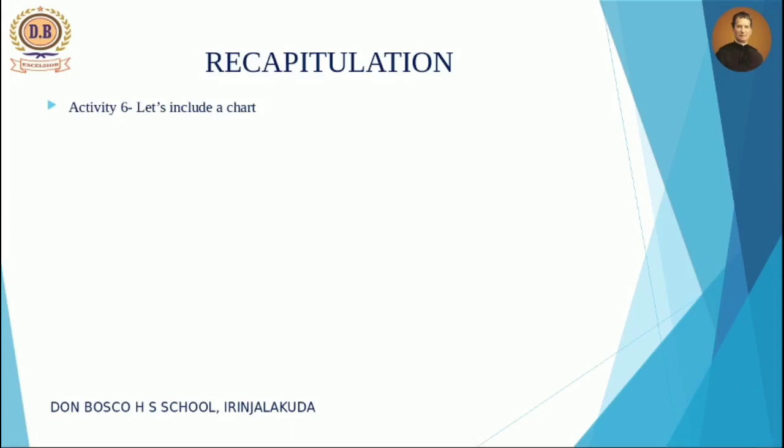So how to select two portions or two parts in a spreadsheet? First select the first part, then hold on the control key in keyboard and then select the second part. This is how we can select two parts in the spreadsheet. After selecting the two parts, that is x-axis and y-axis, click on the insert graph or insert chart tool in the toolbar. Then a window appears. There we can choose the type of the chart we want. Then we can give a title to the chart, then title of x-axis and y-axis. After that, click on the finish button. Then a graph will be inserted into the table.